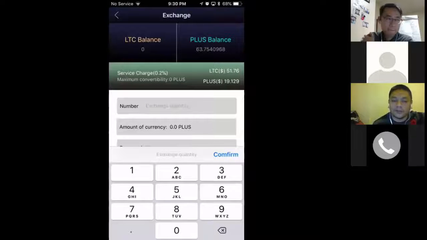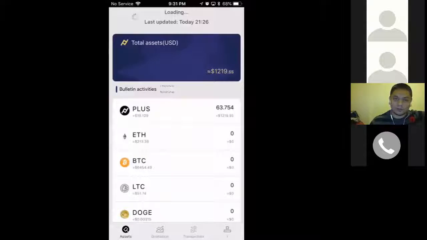So this is the screen you would go to if you have Litecoin in your wallet and want to use it to buy more plus coins. And just keep in mind that you can do that with any of the other 8 coins. You can use Bitcoin, EOS, or XRP to buy more plus coins using the exchange option.